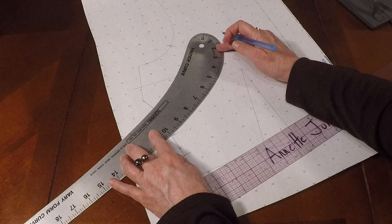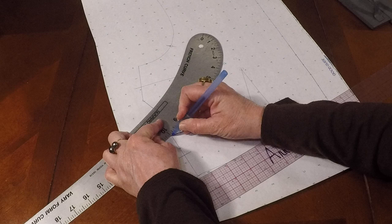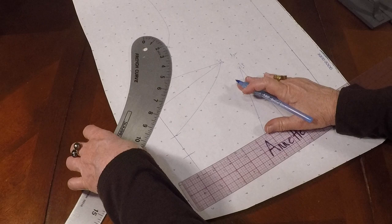Let's see what 3.5 to 10 looks like. I think I like that better. And now I'm going to draw from 3.5 down to 10. That's just the style line that I chose, and that's from the dart tip. Tip, apex, tip.